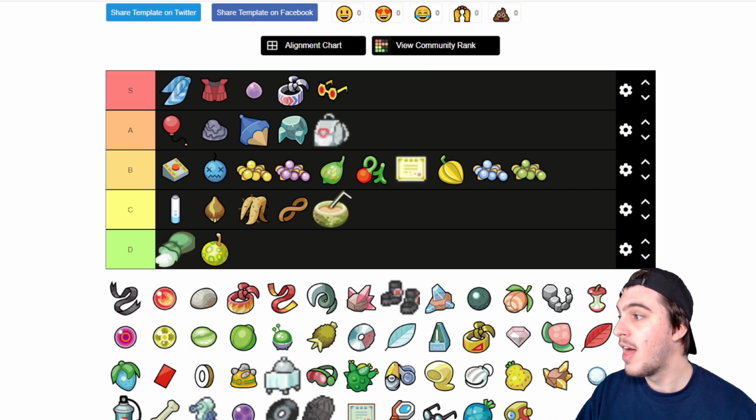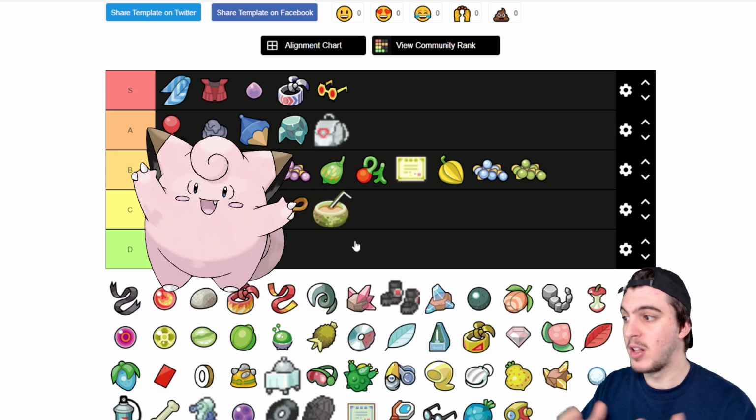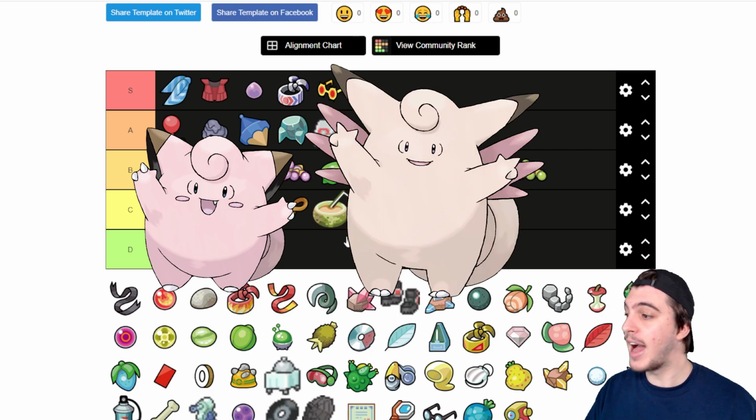There's a lot of Pokemon that are not fully evolved that are just so damn good because they have access to the Eviolite. Think of something like Clefairy. Clefairy is one of the most underrated draft league Pokemon, and it's really so good because it has access to the Eviolite, making it almost as bulky as Clefable, which is actually insane.